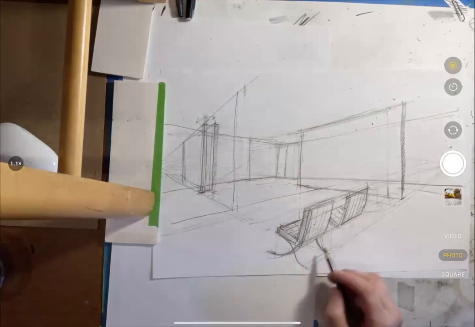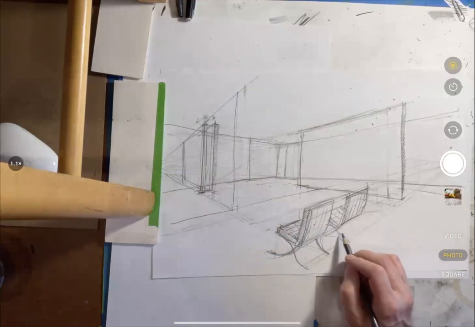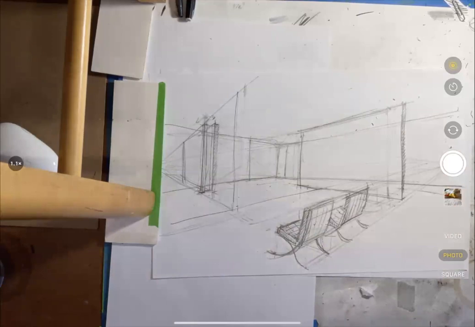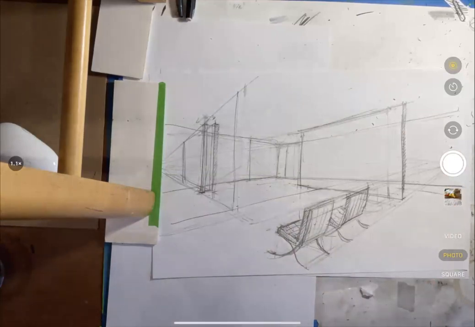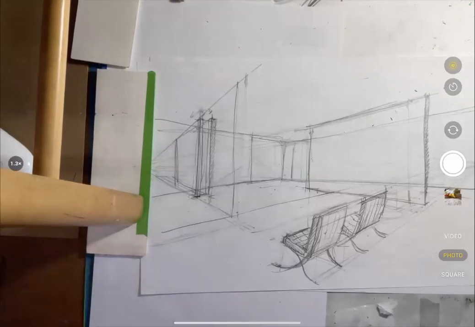All right. Okay. That's not bad. I can live with that. Okay. Get that a little bit bigger. Okay. There's a grid of stone, like big stone slab tile.